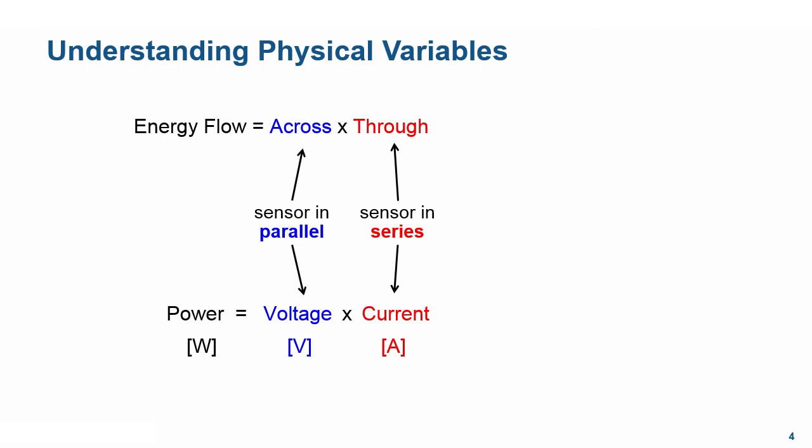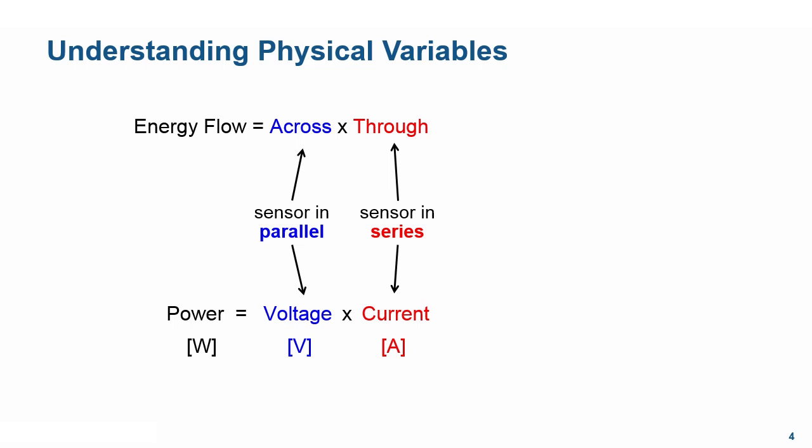In Simscape, an energy flow is defined by its variables. Each energy flow is associated with two variables, one across and one through. Usually, the product of these variables is the energy flow in watts. Across variables are measured using a sensor connected in parallel to an element, for example, electrical voltage. Through variables are measured using a sensor connected in series to an element, for example, current.